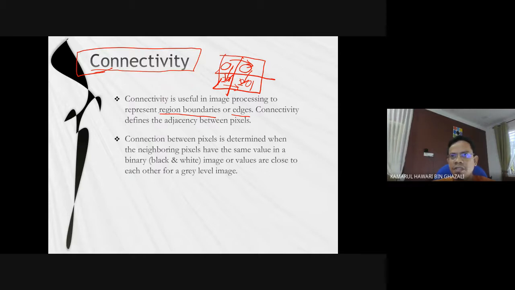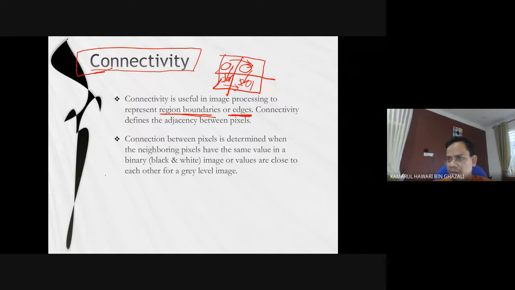So this connectivity represents boundaries or edges, right? Boundary or edge. Okay. If you don't understand, you can ask me through text, through chat later.